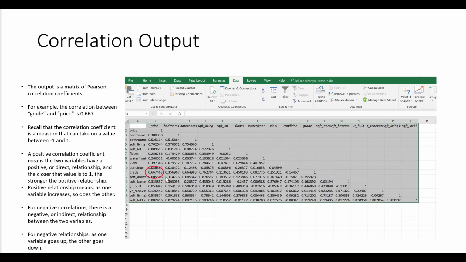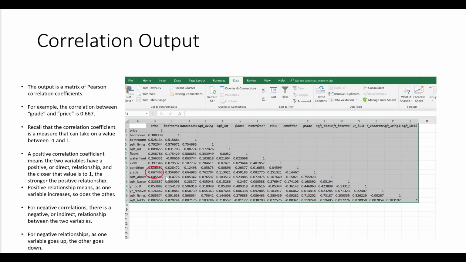So a correlation coefficient, sometimes called a Pearson correlation coefficient, is always going to be a number between -1 and 1. If it falls outside of those numbers, it's incorrect. And the closer the value is to the extremes, to -1 or 1, the stronger the linear relationship is between two variables.